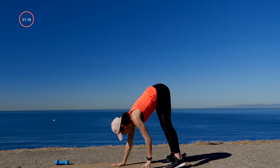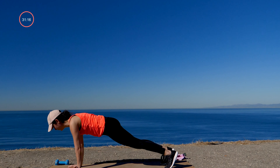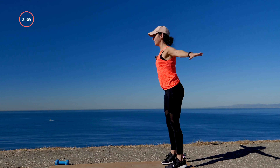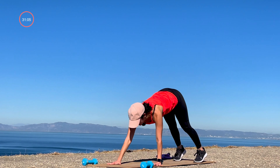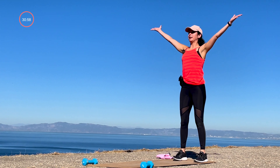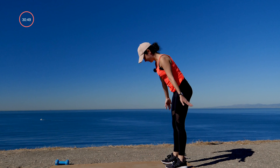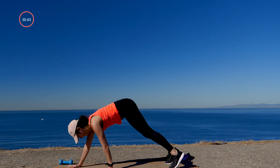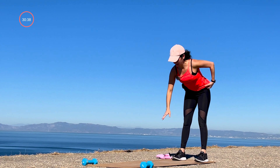Walk your hands back to your feet, stand up. You can reach your arms up or not. Bring your hands back down and begin to walk forward into a plank — alternate between those two movements. You don't need to stay at the same pace I'm moving at. What I want you to feel is your body fully lengthening out, your navel hugging in. As you walk forward into your plank, notice your hamstrings, your calves — really feeling every inch of the body begin to warm up, begin to stretch, begin to lengthen out.